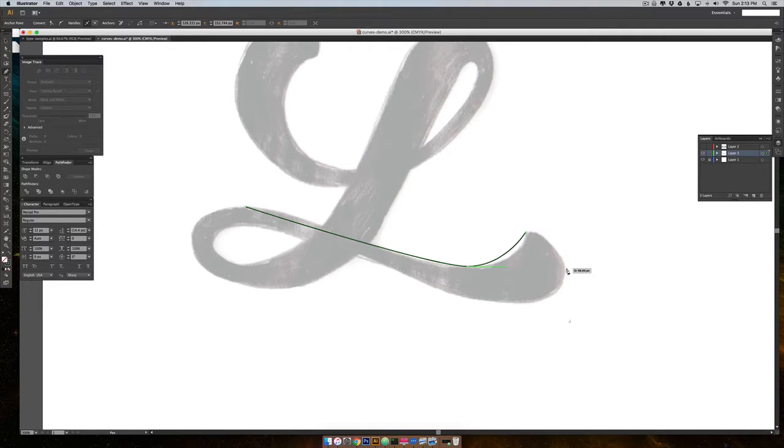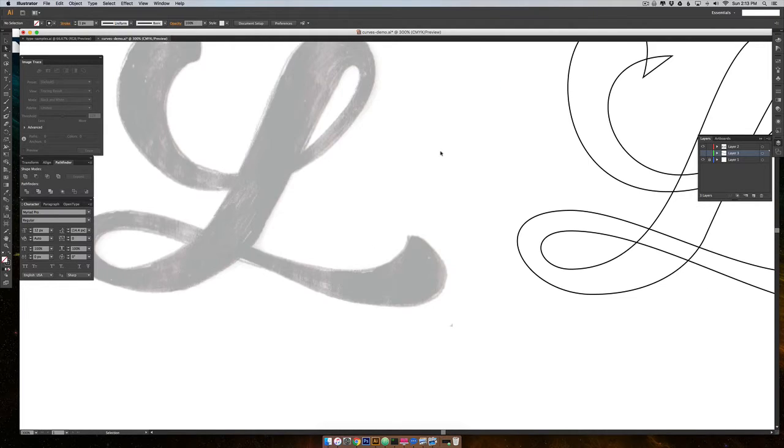So if I was to continue plotting this out, I may put one here, here, and here, and I would start pulling out my handles, and that may look something like this. And then I'd want to pull that up, but then I had to pull this back in so that this is a point. This comes to a corner, and then this is a curve. I'd continue pulling these. I had to tweak them. And then so on over here. So you get the idea. I've actually already traced this out, and that's the example I'll talk about now.